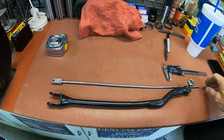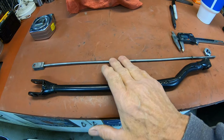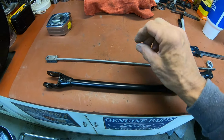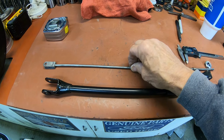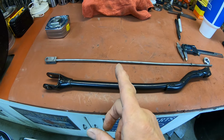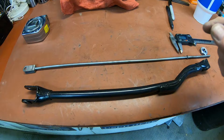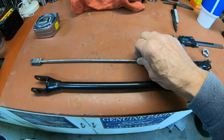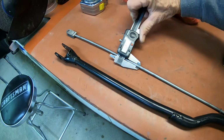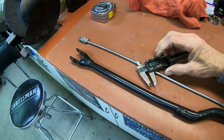Okay, kind of the next thing we've got to do is extend the brake stay and the brake rod. We'll just be making a new brake rod, and the brake stay we'll cut somewhere in the middle and add a piece. But on the brake rod, this material is about 2.205. What is that in millimeters?